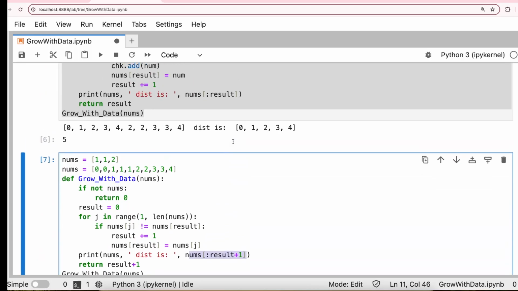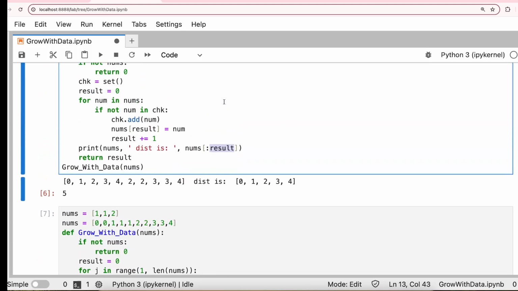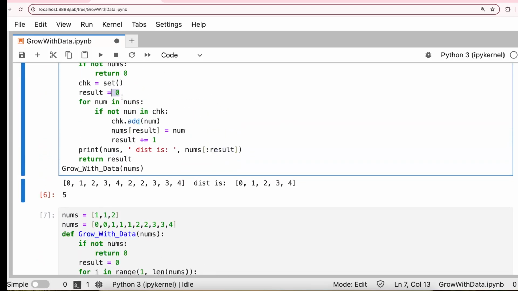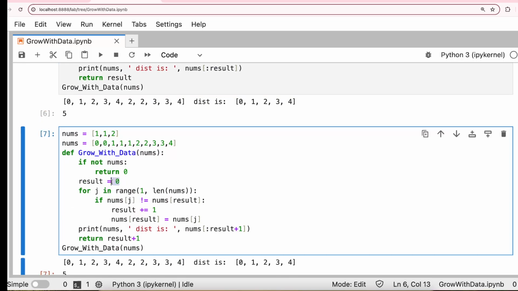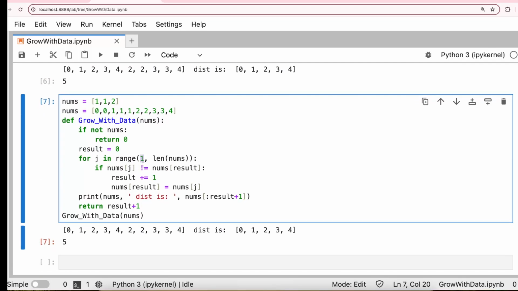In the previous one, we just said the result because we started with 0 and read from the 0th position. But here we start with 0 but read from the first position, so to make up the number of elements, we make sure to say result plus 1. So we cover from the 0th element till the end.